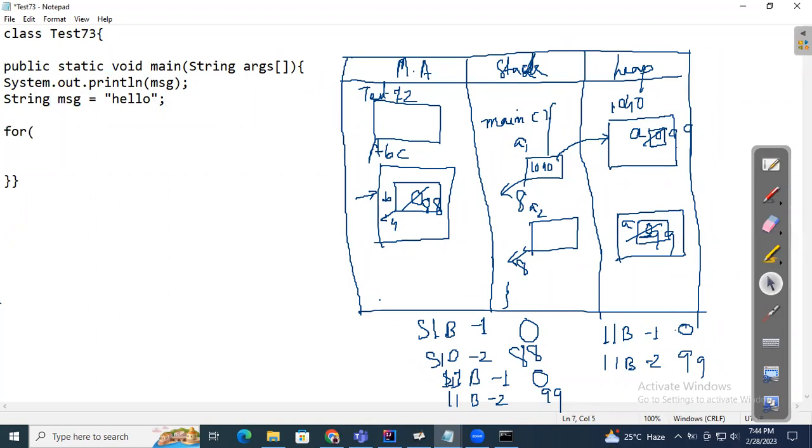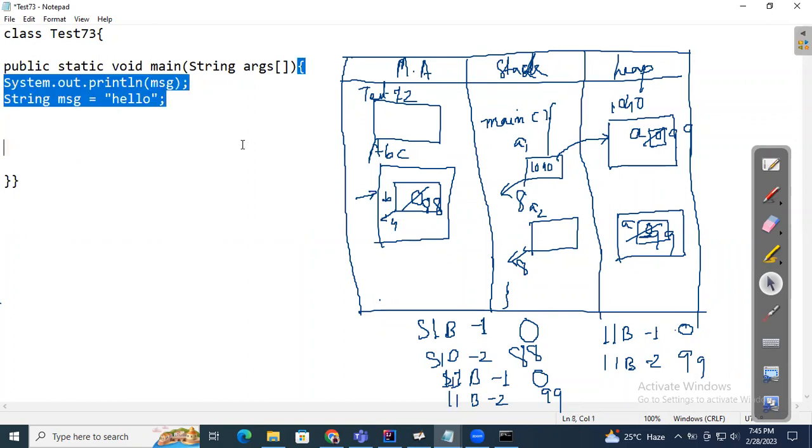In case of a for loop, this is a valid for loop, right? Infinite loop it will be. And inside this, if I declare a variable, some int AB, and initialize that with something, outside this loop you cannot access it. We have seen that in a for loop, or while loop, or in a switch statement also. So the variable you declare inside a block is accessible only inside the block. Outside you cannot access. So that would be a local variable. Similarly here, this variable is a local variable for the main method.